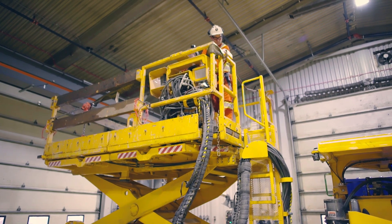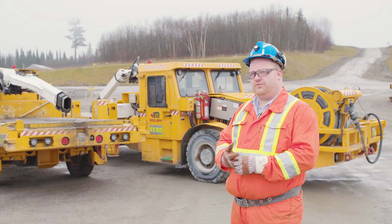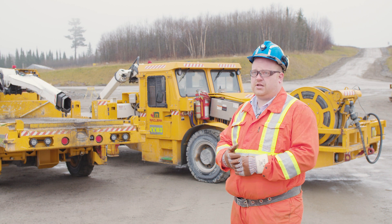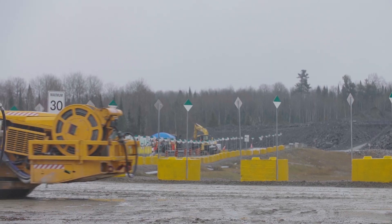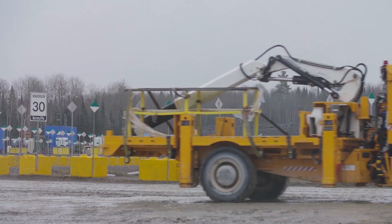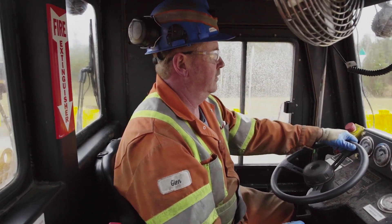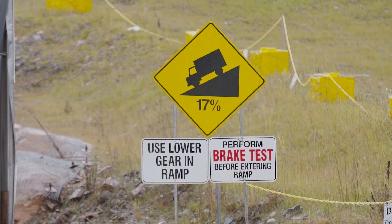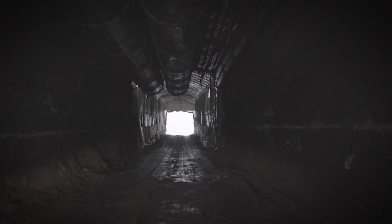McLean is well known in the area as a reliable supplier, so there was a good feeling about partnering with them to supply a lot of the vehicles, like the boom trucks you see here. The performance on the equipment is no different than a diesel, but the emissions, the quiet, the power — everything's there. Most of our equipment is set up for 9 kilometers an hour, and they will pull 9 kilometers up the hill.